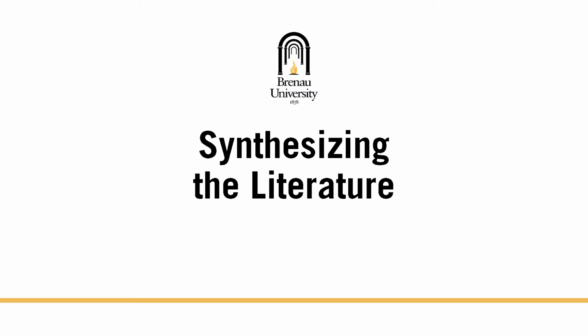Hello! In this video, we'll discuss how to synthesize the literature on a topic. Synthesizing the literature is a process where you read several sources and identify the significant information that's relevant to your topic, then form a conclusion about what the sources as a group say about the topic.